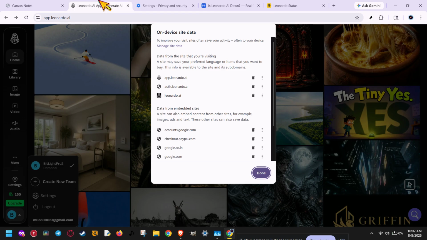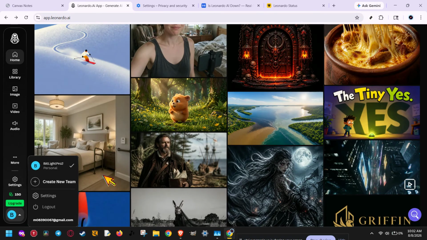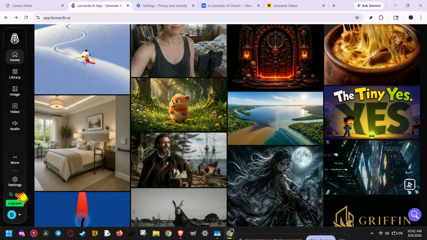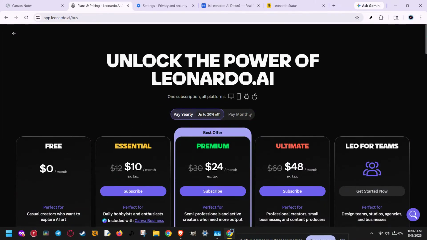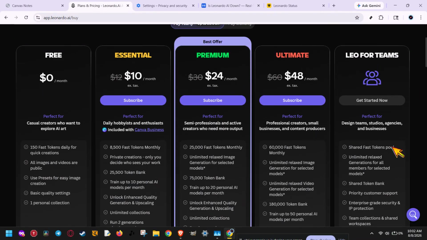Another thing to check is your credit balance or token usage. If your daily tokens or paid credits have been fully used up, the system may stop allowing new requests until your balance resets or you add more credits. Open your account or billing section and confirm that you still have available quota. If your balance is empty, that may be the reason the error is appearing.